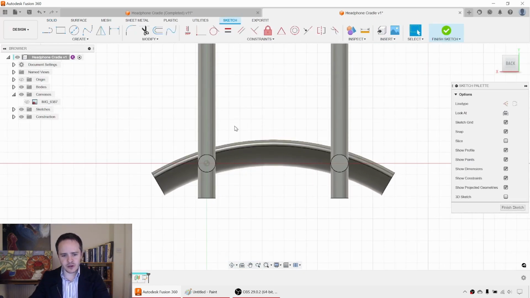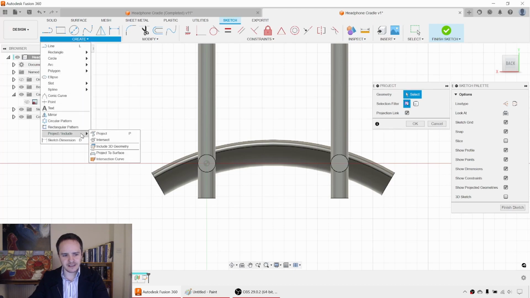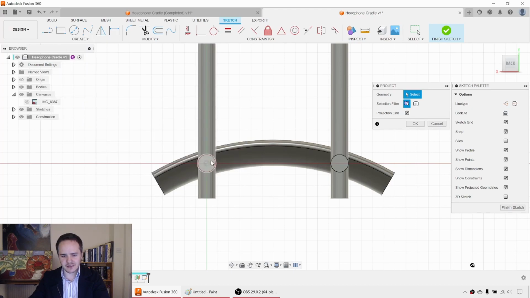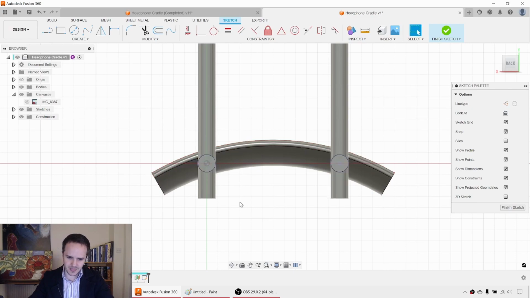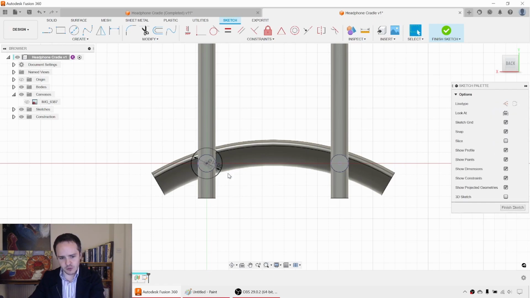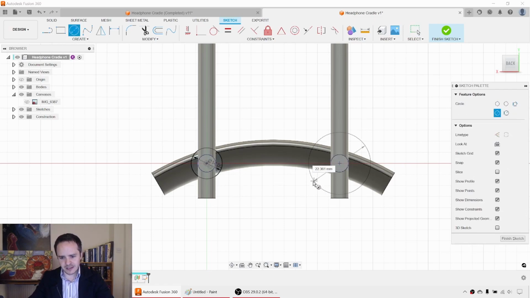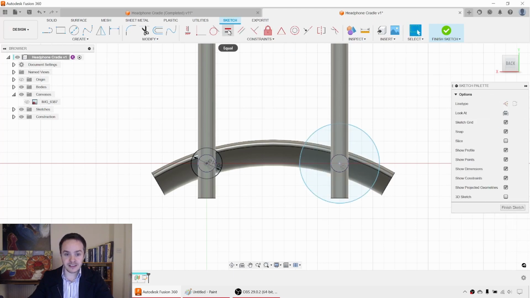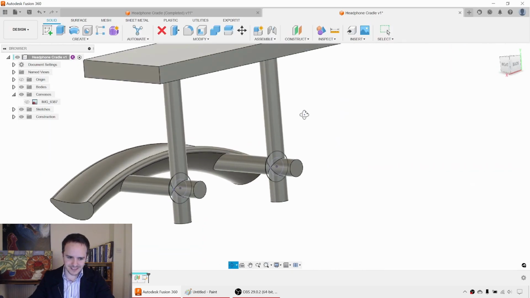And we're going to create 2 circles. So I'm just going to first project these circles, so we'll hit the letter P, or otherwise create, project, and click project. Then click this surface here and this surface here. And that will draw 2 circles corresponding to those bases. Next, we'll draw a bigger circle using that as the origin point, and we'll make that 14 millimeters. And this one here, another arbitrary size, but we'll make it equal to 14 millimeters. And click Finish Sketch. Cool.